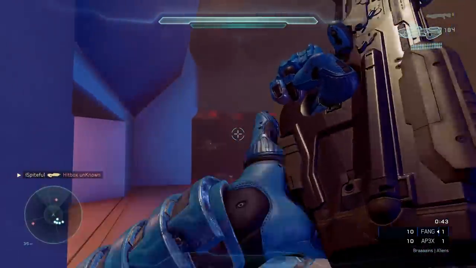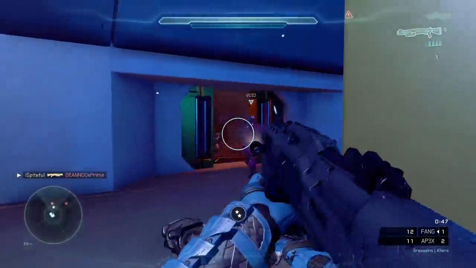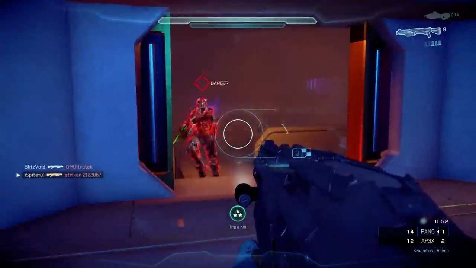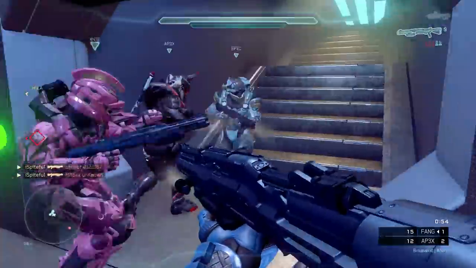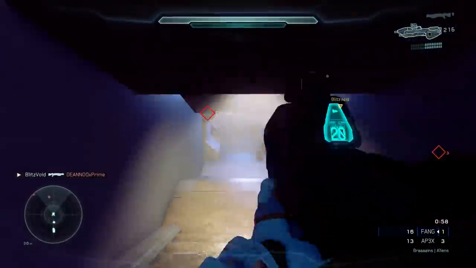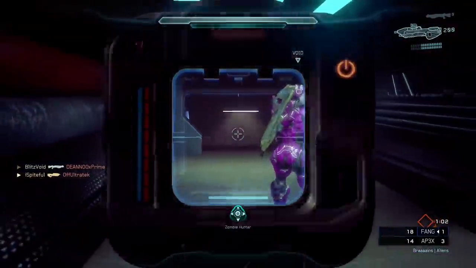Hold your gun, guys. Get ready to go. One's in. Watch yourself. Got him. Ooh, watch out on your left. Blitz, good job. One more. Go. I got you. Go. I'm gonna go. We go. We're good. Go. Behind you. Watch your back. Shoot him. Throw grenade. Nice. And again.